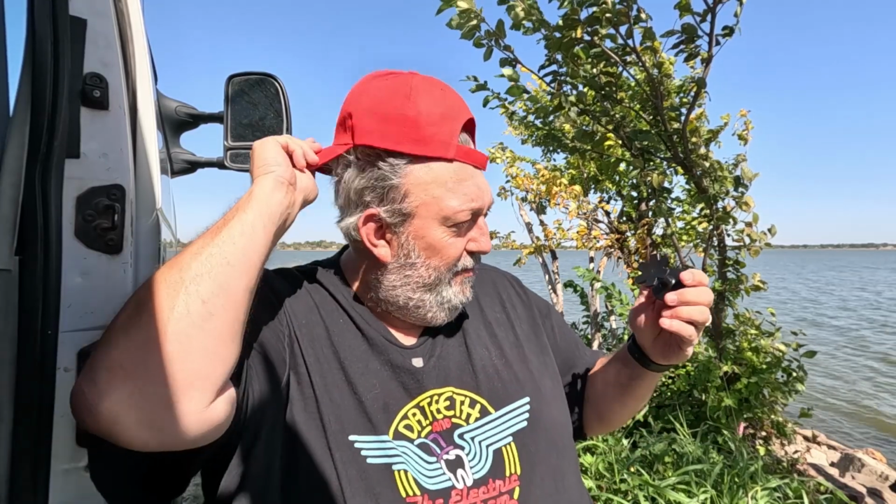But anyway, these are pretty cool, very inexpensive. I'm constantly in the van looking for places to hang things. When I lay down for bed, I need a place to hang my hat. When I'm sitting around, I need places to hang bags of stuff, to have cords. I'm always looking for little places to put stuff because, believe it or not, even though the van is such a small place, it's very easy to lose things. So I'm looking forward to putting these in the van.